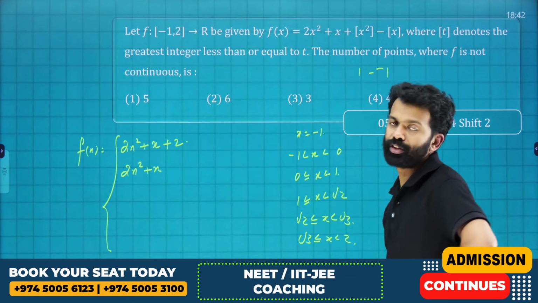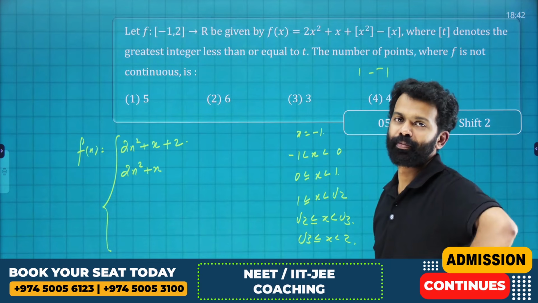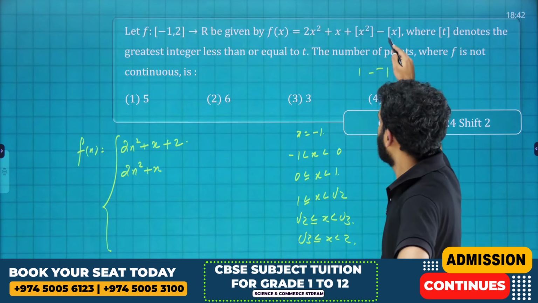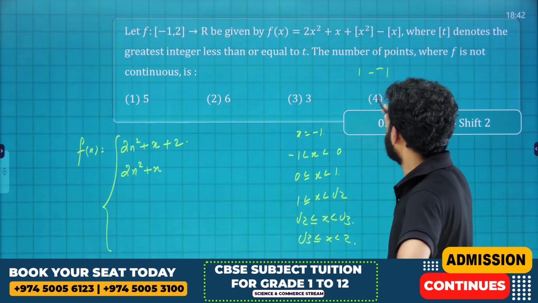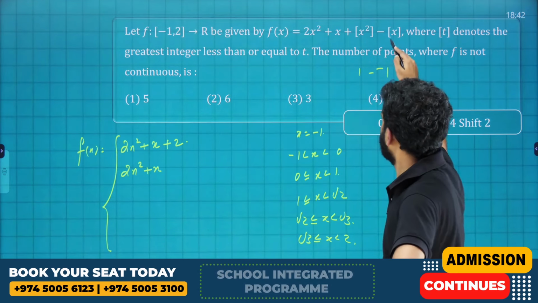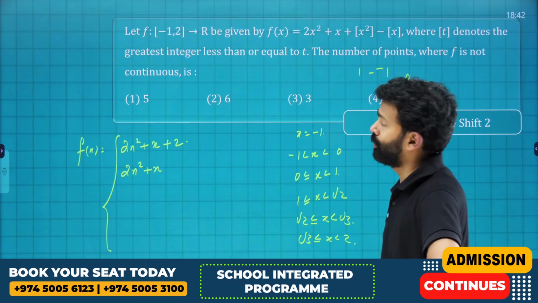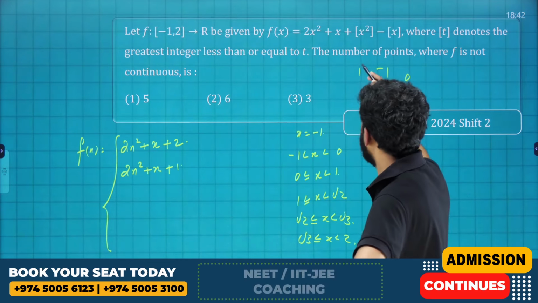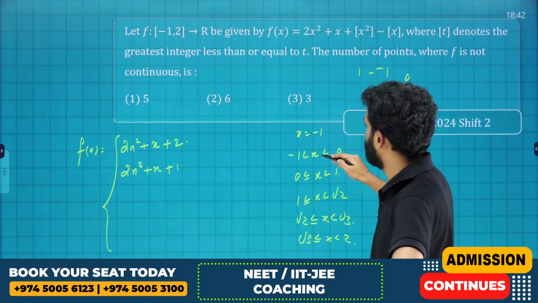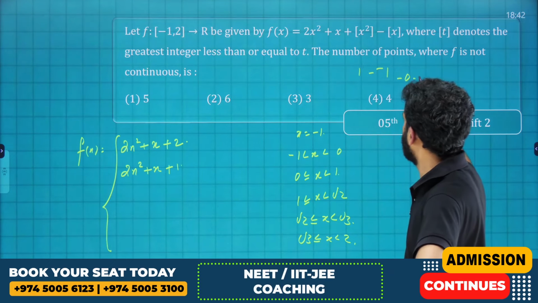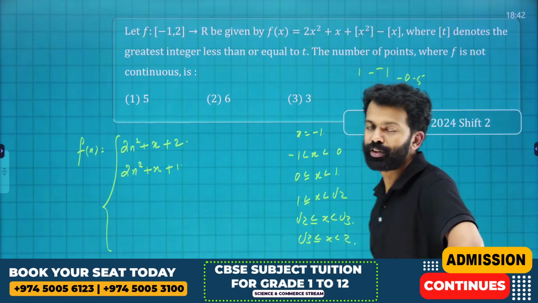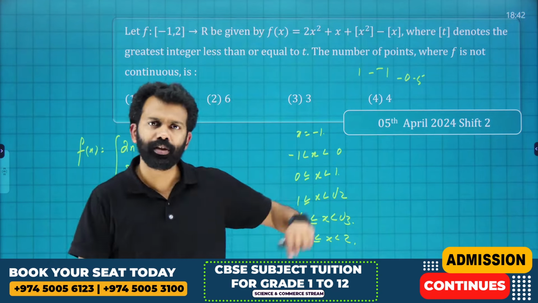What is box of minus 0.5 whole square? That is positive 0 point something. It will be 0 here. Okay. And what will be over here? That is, it will be 0 over here. And what will be over here? That is minus 1. That is minus of minus 1 becomes what? Plus 1. Okay. See, if you go for a point which is in between this, that is minus 0.5, what is minus 0.5 the whole square? That is 0 point something.